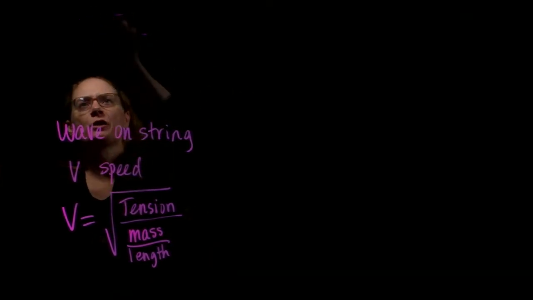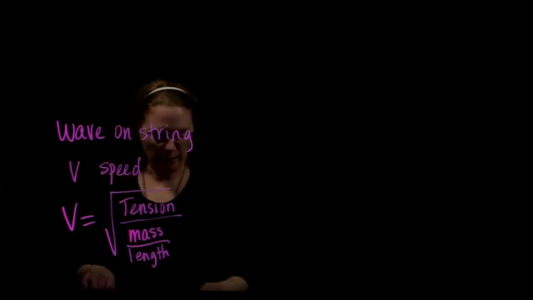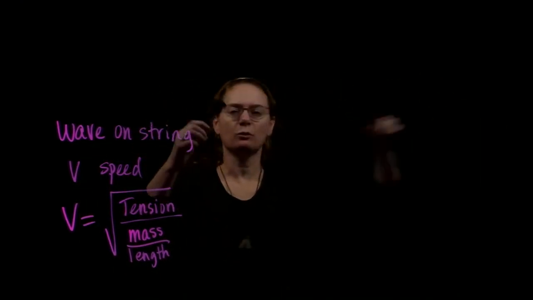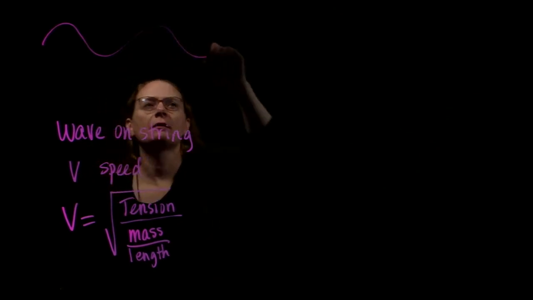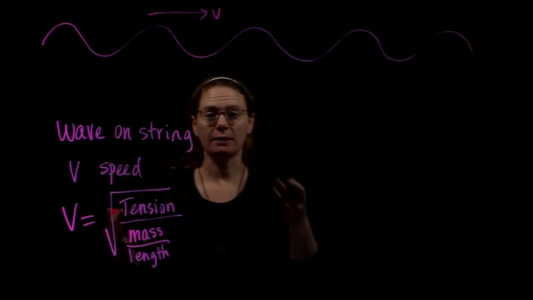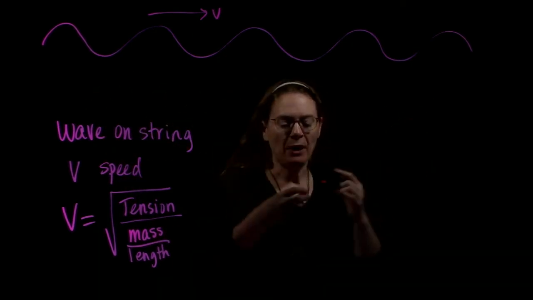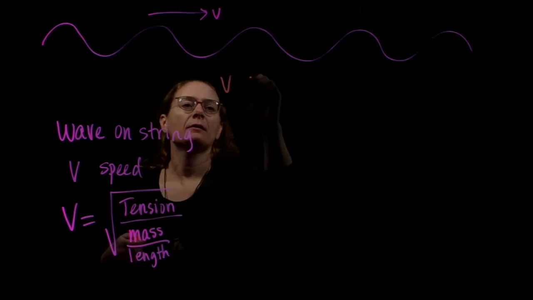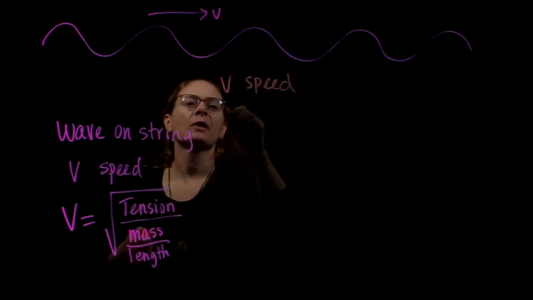But if you think about ocean waves, that's not just a single wave, unless it's a tsunami, I guess. But we think of just this nice even pattern of stuff. And we can have the speed, the velocity of the wave as it's moving along, but we can also define other things. So we can define the speed or velocity.